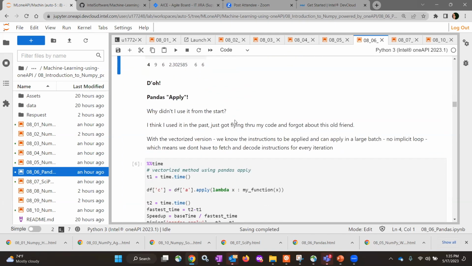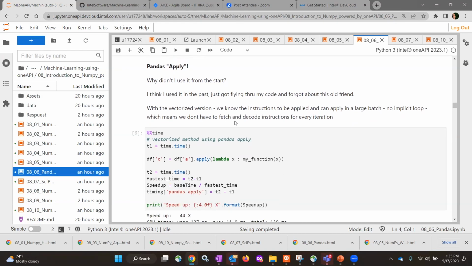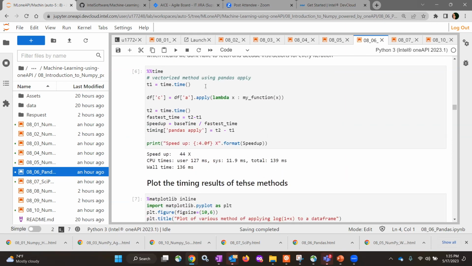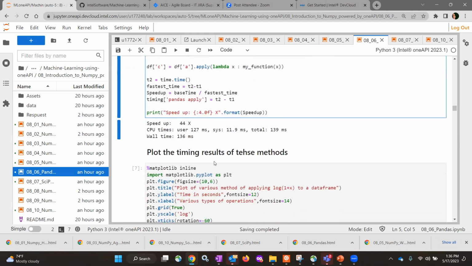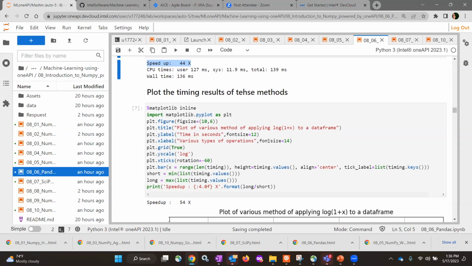And then the obvious solution, apply. Why didn't I use the apply function? That's what it's there for, right? So now you use the apply function. For every row, the lambda x, you're going to apply this to every row. We're going to take data frame at column A, do the apply, and assign that result to the column C. Great, we do that. And holy cow, 44x speed up. Apply is my new best friend. I'm never going to forget you. I love you, apply. Wow, I go get a beer. That was a great time. Should have known it, but you learn as you go.